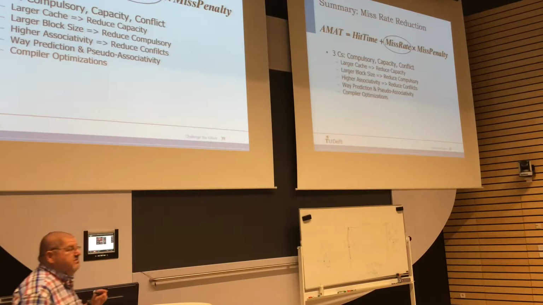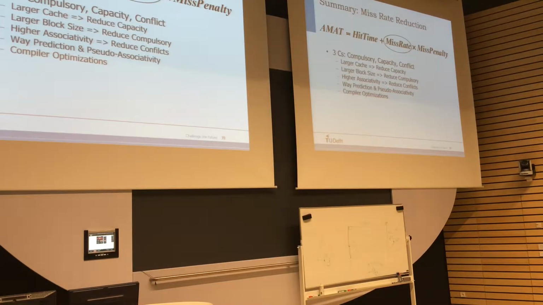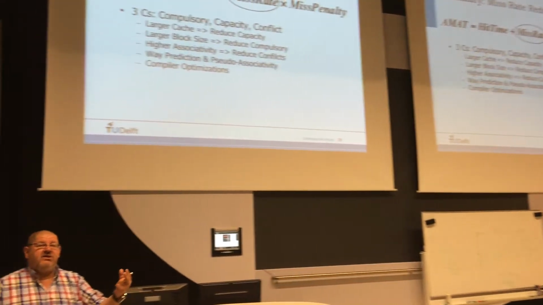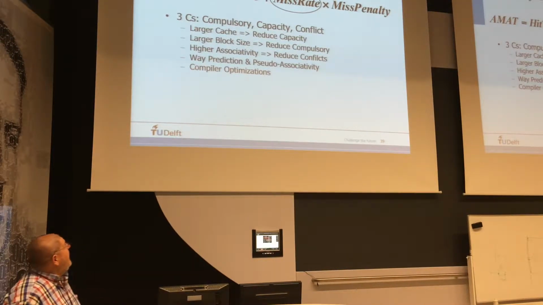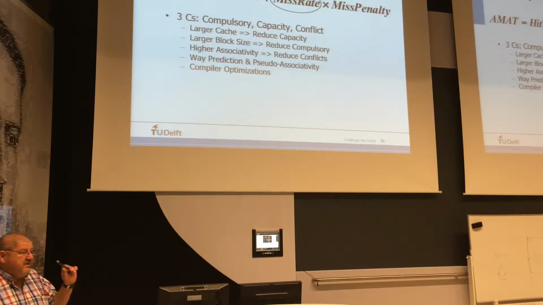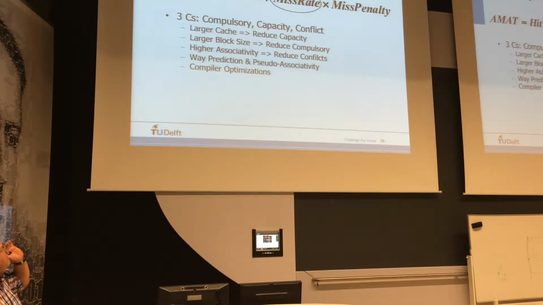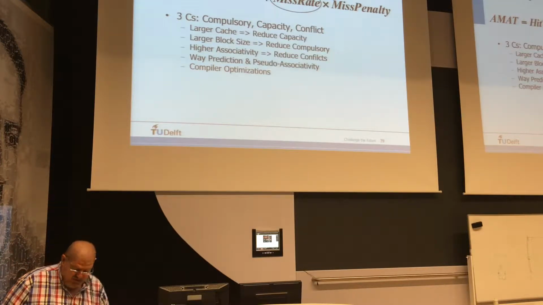And then also the miss penalty, which is the performance of the other level, which is main memory or, I don't know, another cache. And we saw that there are a couple of things that we can do, and we have to try to deal with reducing compulsory, capacity, and conflict misses. And then we discussed some ways to do that.